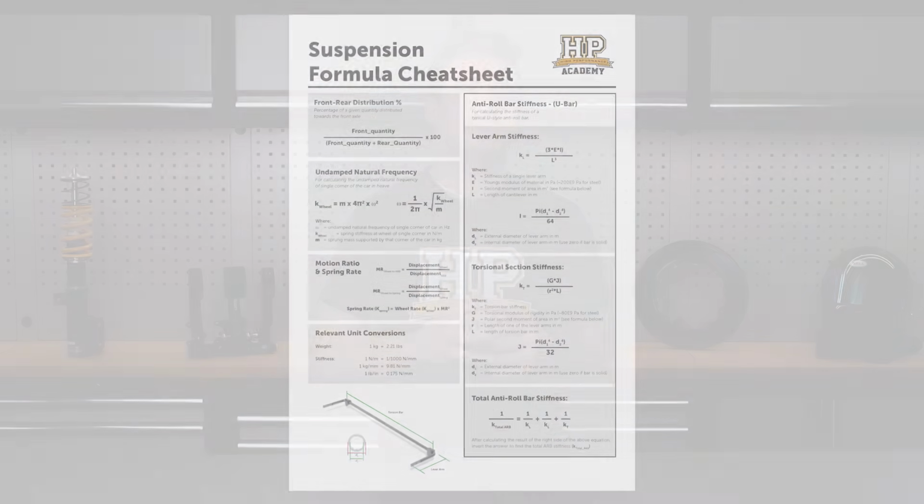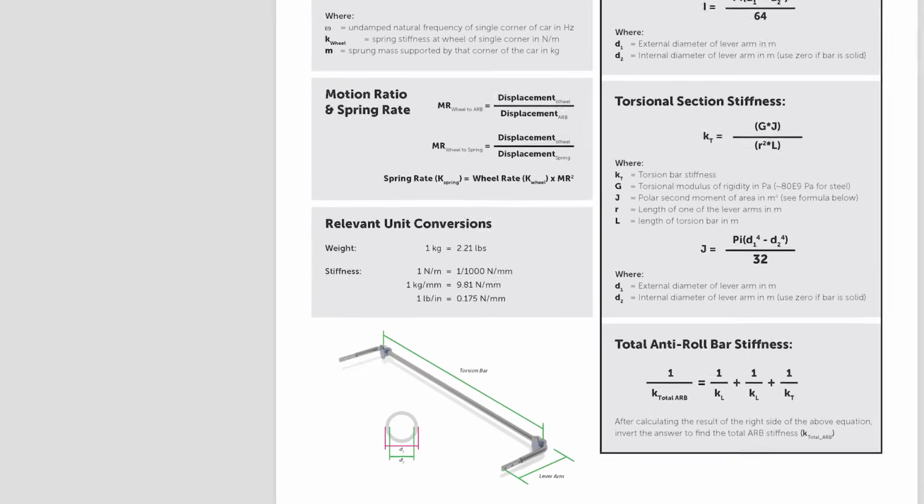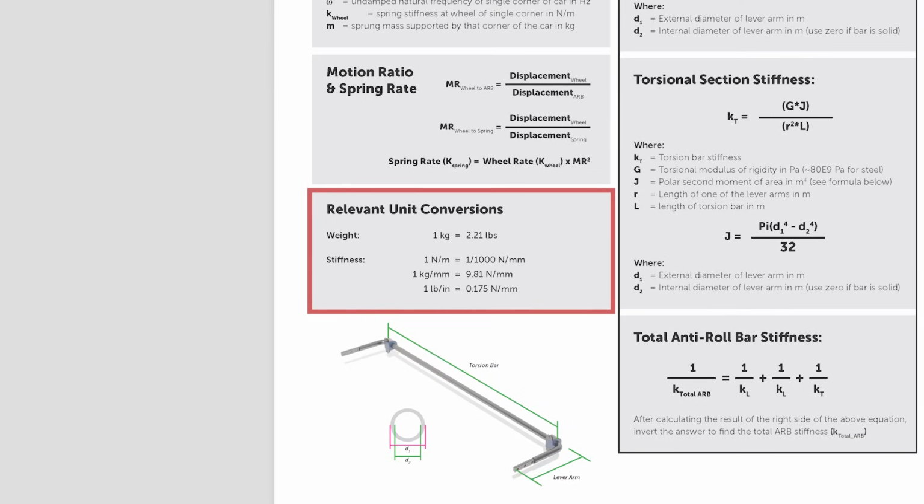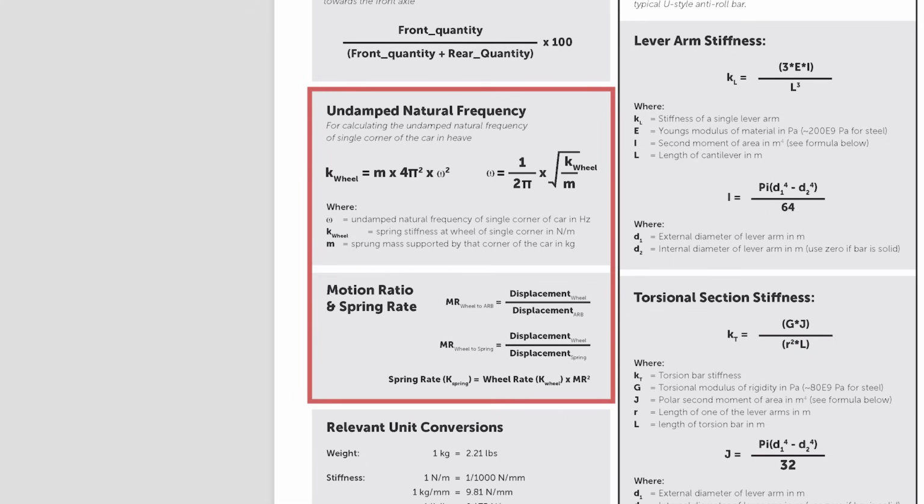One important thing to remember with these calculations is that being consistent with the units is critical. For these calculations, I'm going to use standard SI units. However, if you find it easier to work in imperial units, you'll find the conversions in the handy reference sheet that you can download from below this video. Here you'll also find all the formulas you need to calculate the spring rates that you'll need in this module.